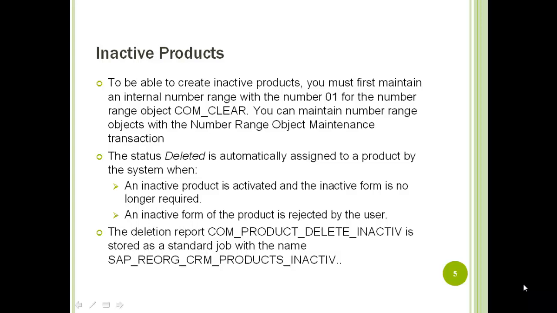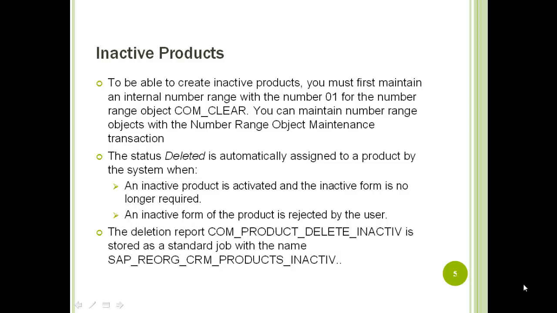So regarding inactive products, we had earlier discussed when we may have to use inactive products, in cases where we are not sure of what data needs to be filled and we want to work on it at a later point of time. So a user may save that product as inactive. At a later point of time, the user may need to delete it also if he finds it's not useful.